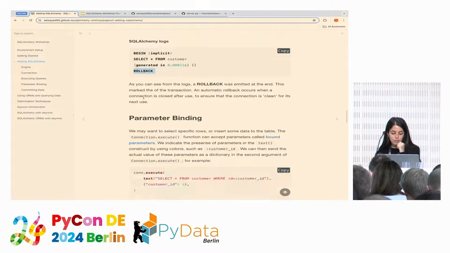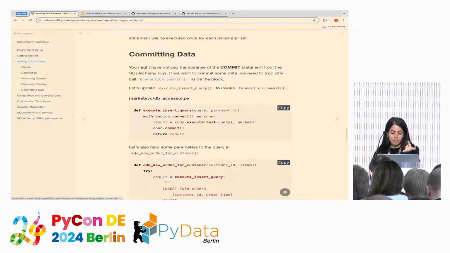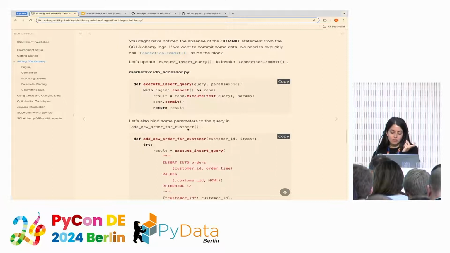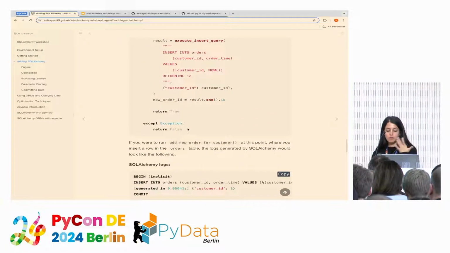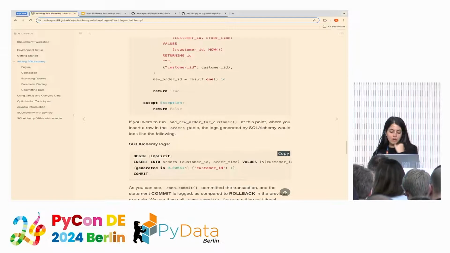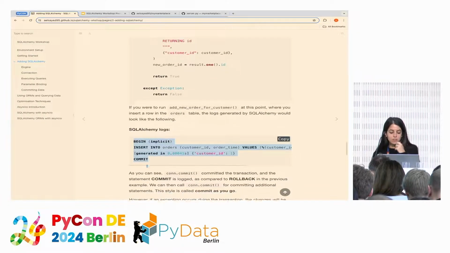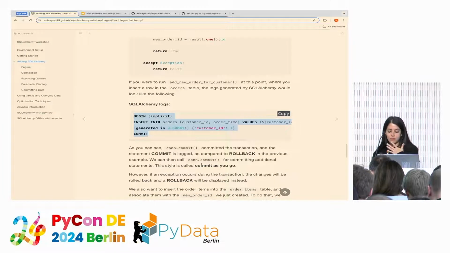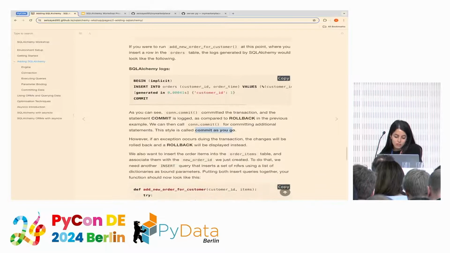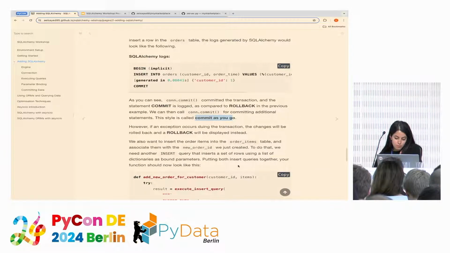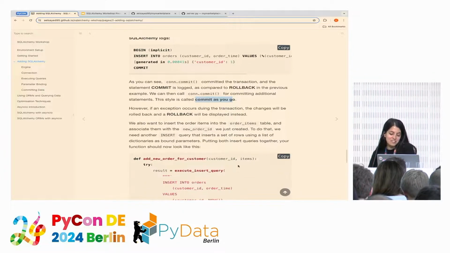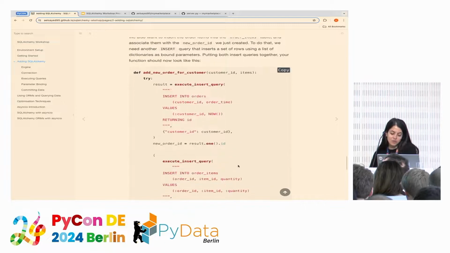This is because we called connection.commit after the insertion. Now, if an exception were to happen, then a rollback instead will happen, so this data wouldn't be committed to the database. This style is called commit as you go. But there is another style, which we will talk about shortly after we see how to insert multiple rows.